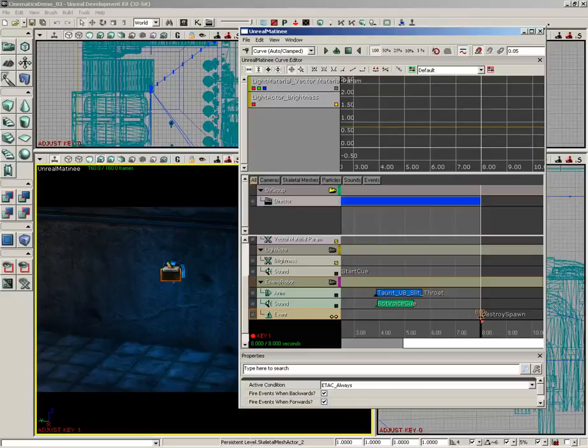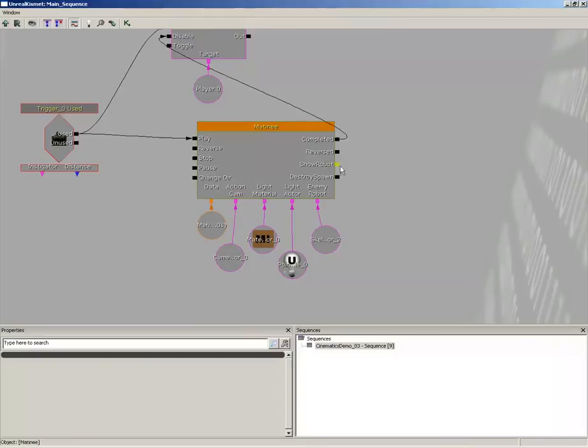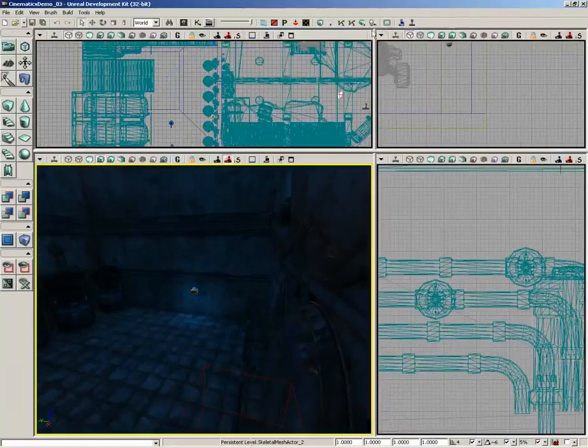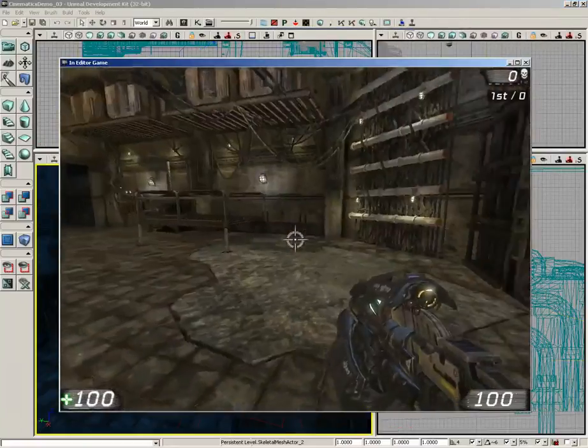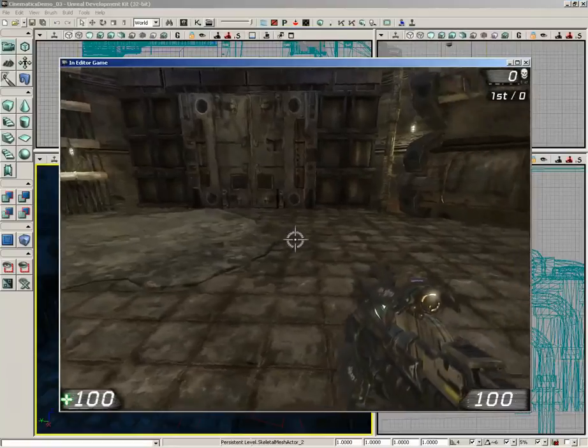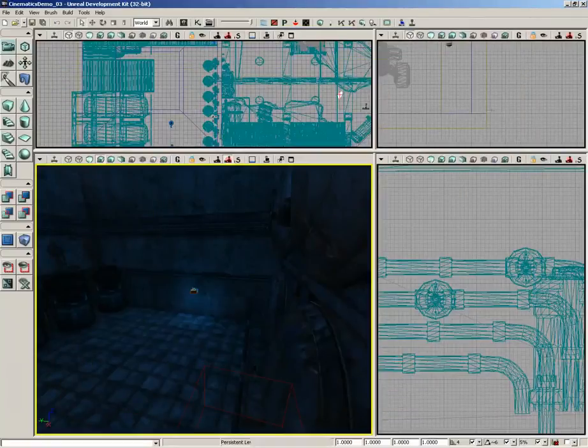Alright, so now with those two, if we take a look, again, back in Kismet, we now have outputs for each one. Now all we need to do is connect in the appropriate Kismet nodes to deal with the showing of the robot, then destroying the robot, and then at the same time, we're going to spawn in an AI bot that will come in and fight the player. So let's start off with just showing the robot. Currently it's set to hidden, so if we close this out and we play our level, there is no robot. That's what we fixed when we just set our hidden checkbox.